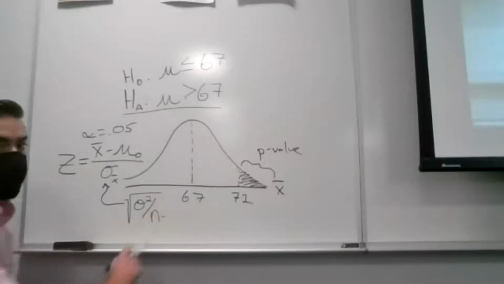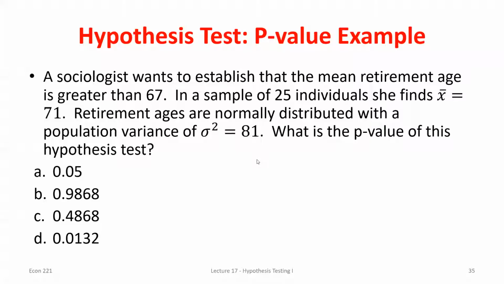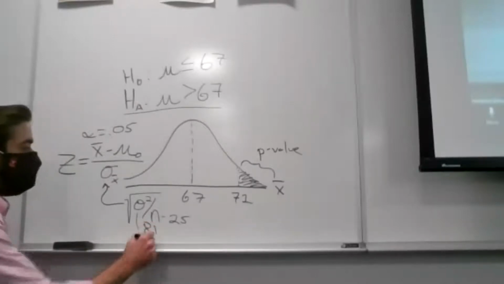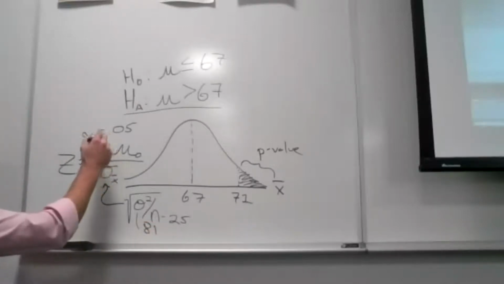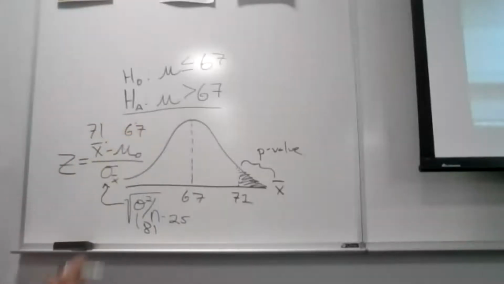I think we had what? I'll have to go back to the slides to remind myself. We had a sample of 25 individuals. Here I did one where I didn't have a sample size over 30, but if the original data was normally distributed, we'd still be okay, right? We only needed a sample size of 30 if the original data wasn't normally distributed. We had a population variance of 81, sample mean, and I'll get rid of alpha here for a second. This was 71, this was 67.